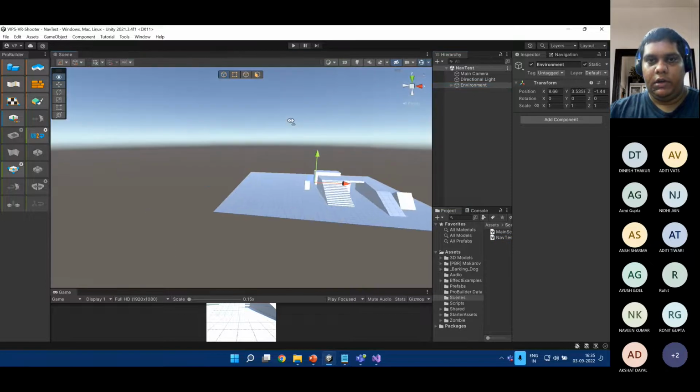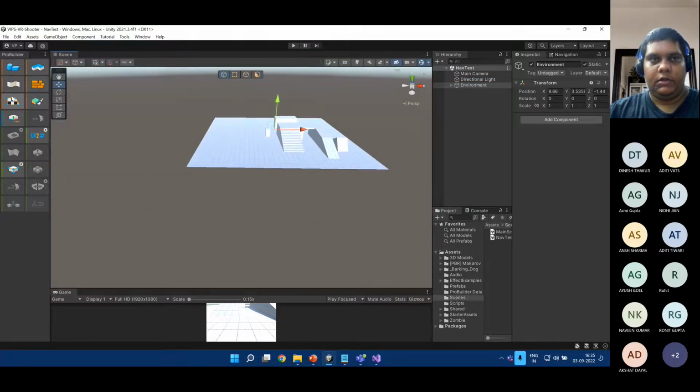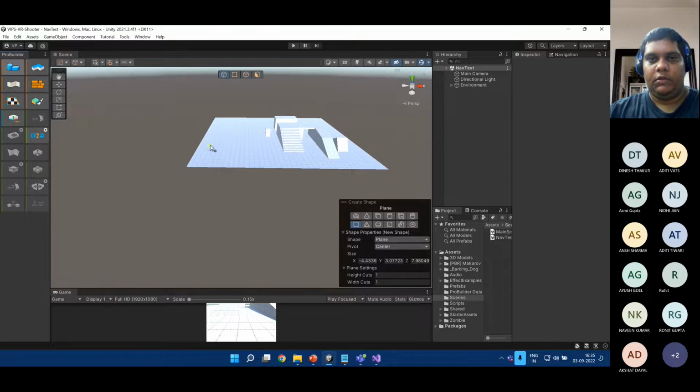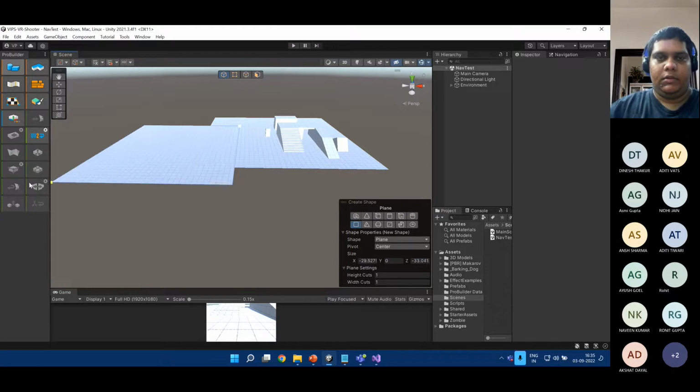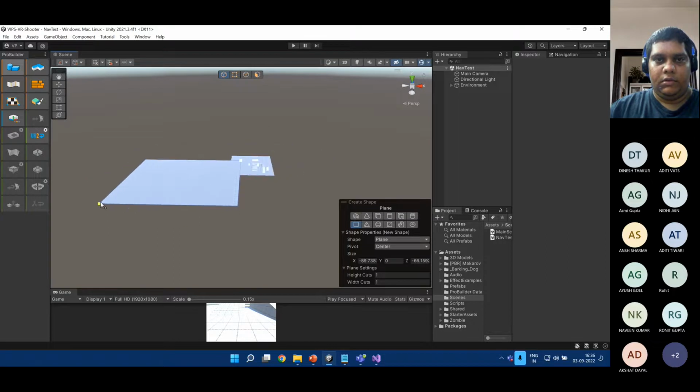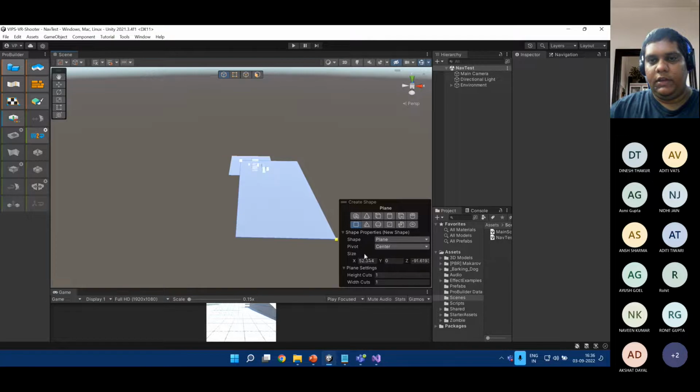And here at least I'm able to build it on top of it. So let's do that. I want to build a plane which is similar to this one. So let me just start here and build this thing first. I think this much would be enough, so about 25 cross 25. If you can see here, this is where it's telling you the size.